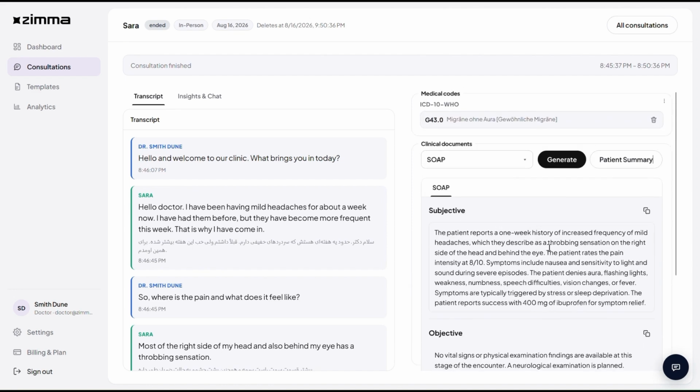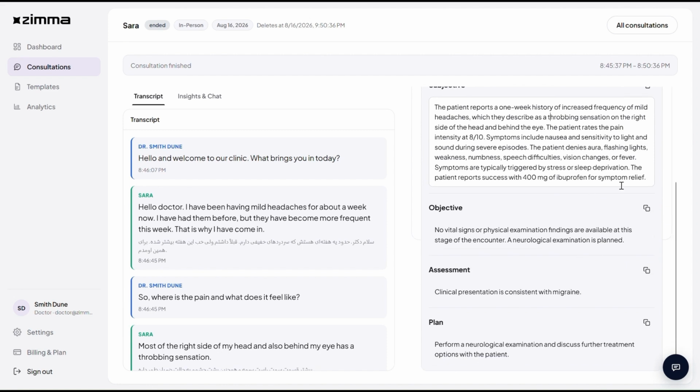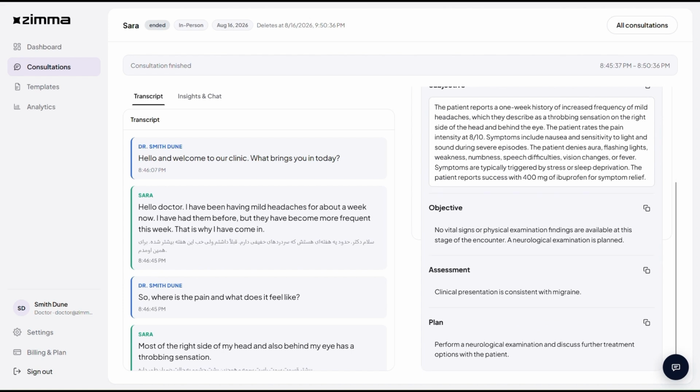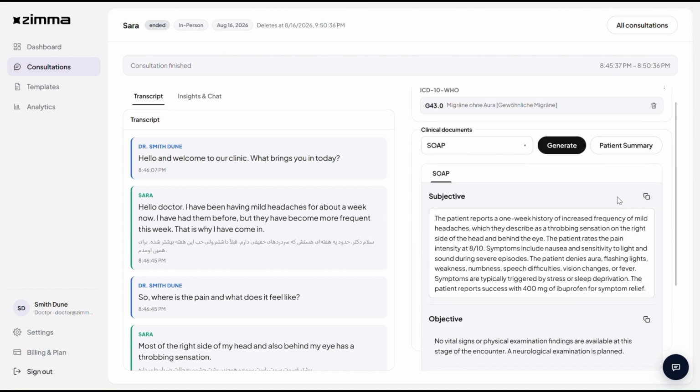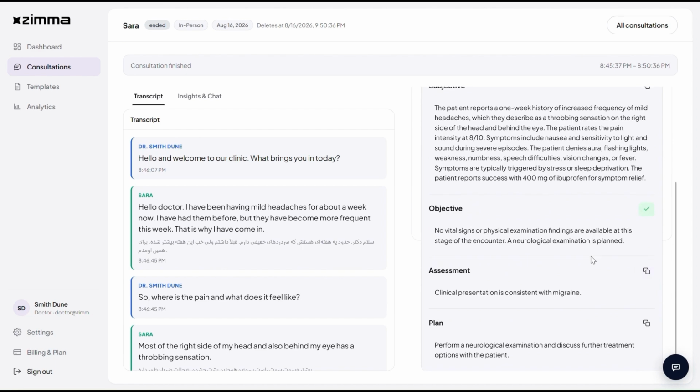Right, this section's editable. It can be edited. For example, the doctor can edit a part of this. As you can see, they can add text to it or remove text from it. And once it's been edited, they can easily copy this section using this option and go and paste it into the medical record, or indeed any of the other sections.